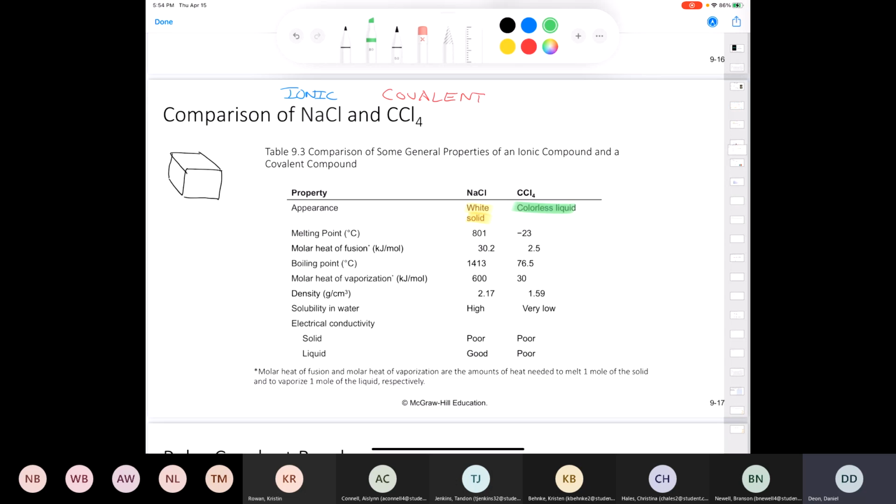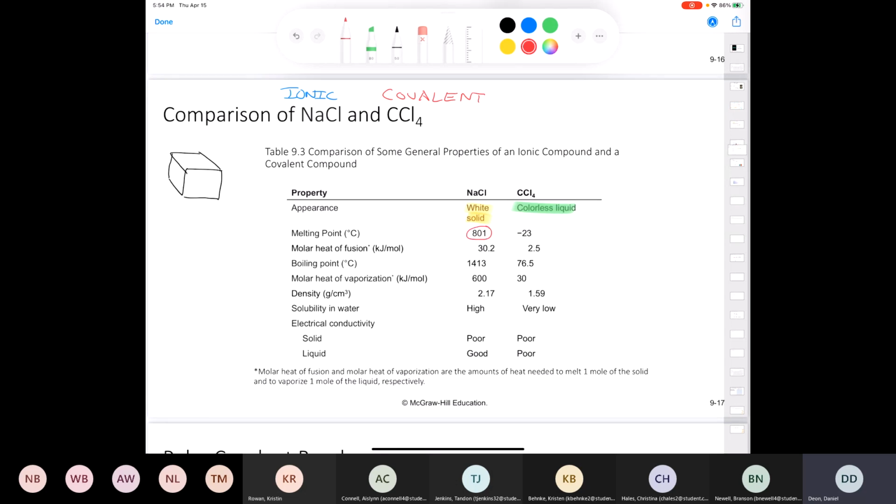But the intermolecular forces that hold molecules of carbon tetrachloride together can't be nearly as strong as the intermolecular forces that hold sodium chloride together, because sodium chloride is being held by ions, right? Electrostatic force, whereas the covalent compound doesn't have the benefit of those ions. Now, in chapter 11, we'll go into a whole treatment of what those forces are. But for now, let's take a look at the melting points of sodium chloride and carbon tetrachloride.